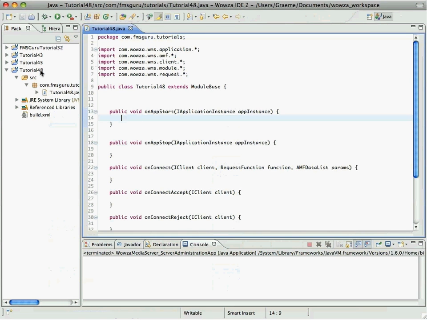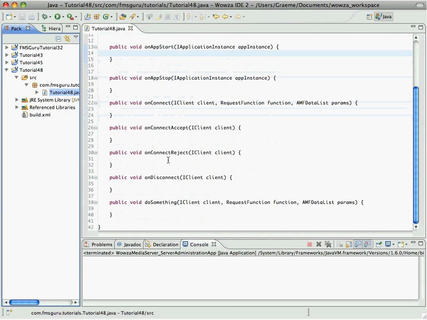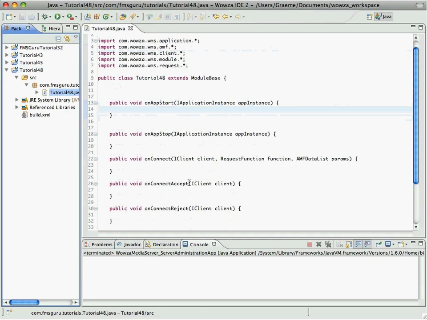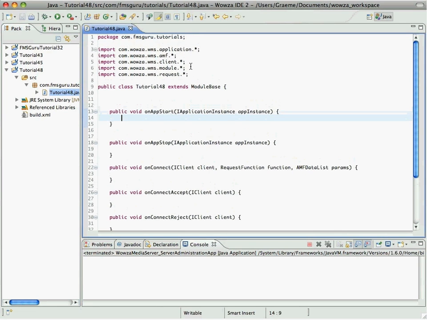So I've got tutorial number 48 here, and it creates a Java file by default, the name of the project by default. And you have the option of having a whole bunch of little bits of functions come in at the same time. Now, I'm not going to need much of or any of these really, except for on app start, and maybe another function as we cruise along in this particular example. So it's all set up for me, all written out, and all of the right classes are imported so far.